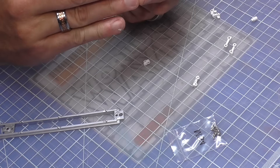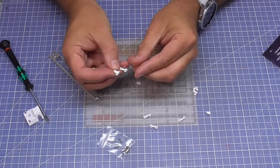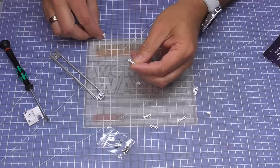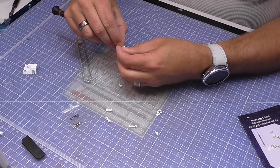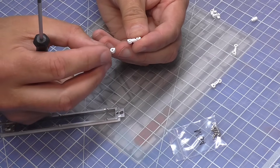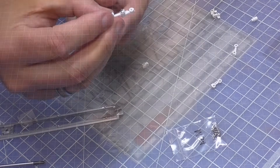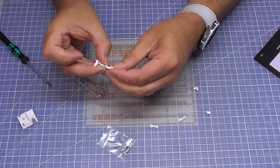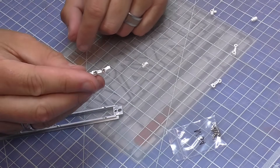I'm going to take these two parts here first, and this is going to go into the end just here, held in with an AS5 screw. Because of how small this is, this is going to be extremely fiddly. So there we go — that's that one in there. I then need to take one of these pieces, which is going to go on top here, held in with an AS5 screw. Then I'm taking another piece — also going on top, again with an AS5 screw — probably best to put the screw in first. Then one of these little parts going on top as well, AS5 screw. What on earth am I building here? So that's one full section.